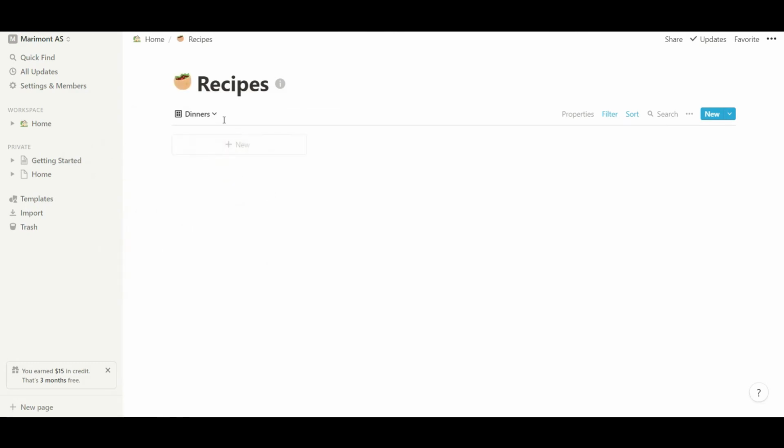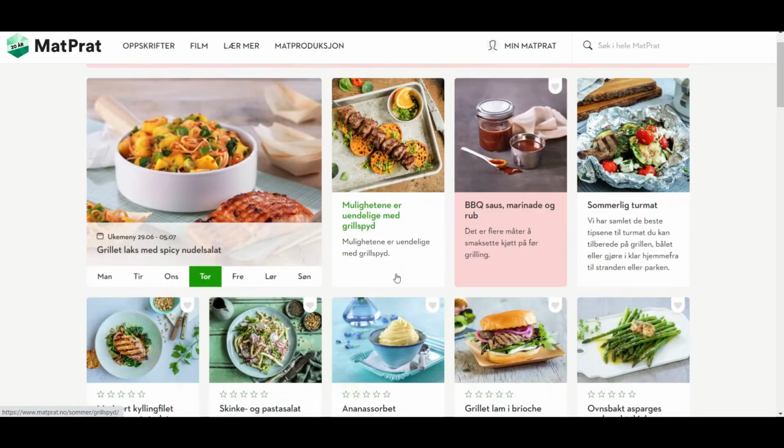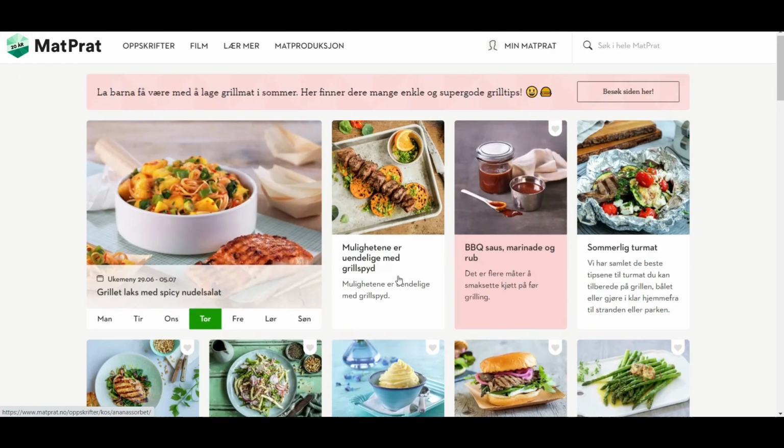Now, whatever website you love checking your recipes, mine is Matprat, a Norwegian recipe website. I love this, so many ideas over here. So, for example, let's just get one recipe here.